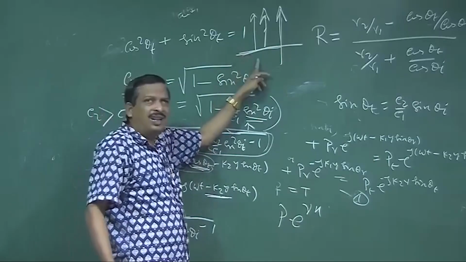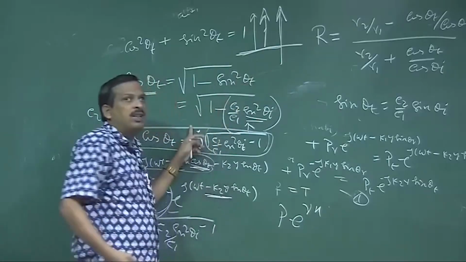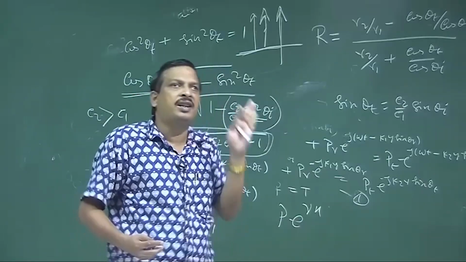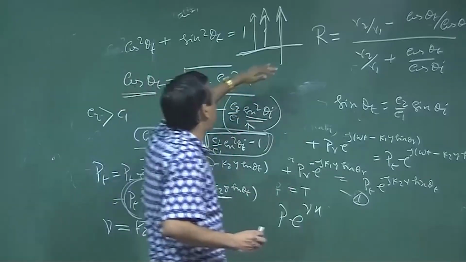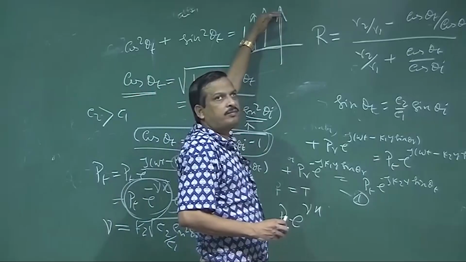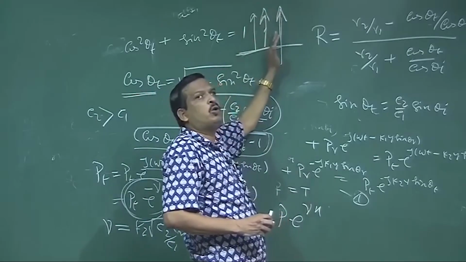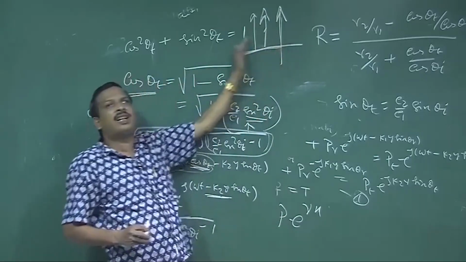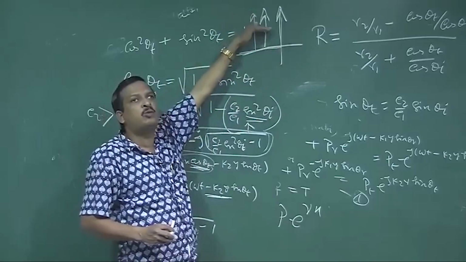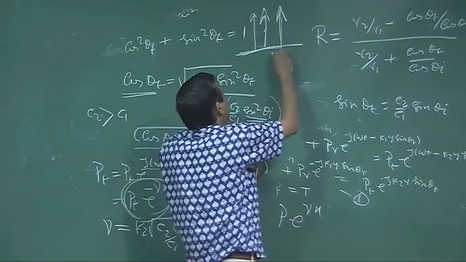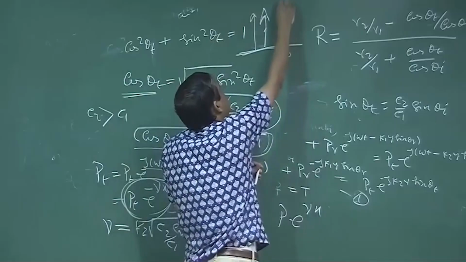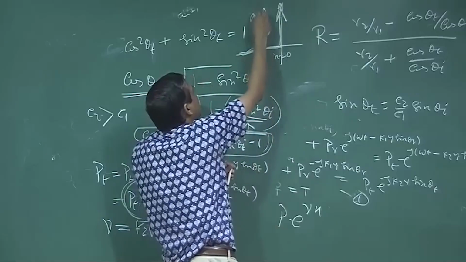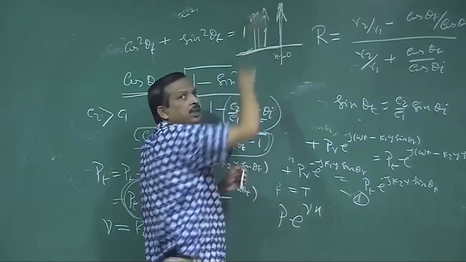So, the only possibility is that if the angle of incidence in case of oblique incidence is greater than the critical angle, then the wave will travel along the y axis and its amplitude will decrease as x increases. As we travel along the x axis, the pressure wave amplitude will decrease. So, if x equals 0, the pressure wave amplitude is maximum, and as I increase x, the amplitude will decrease.